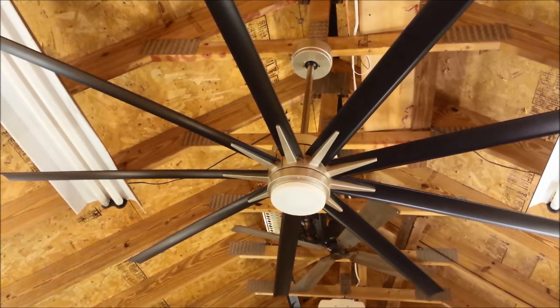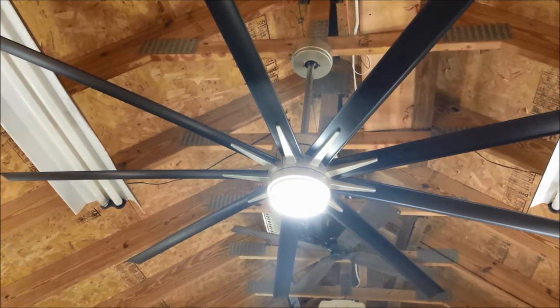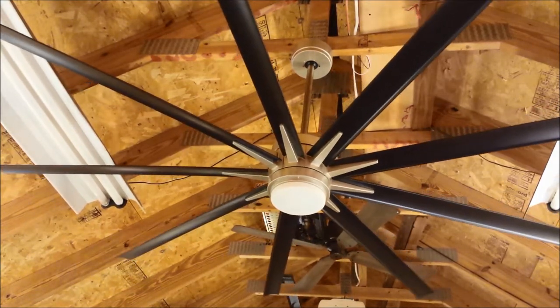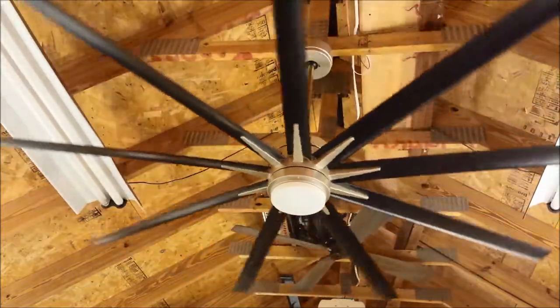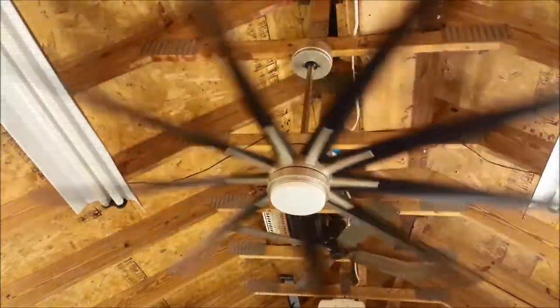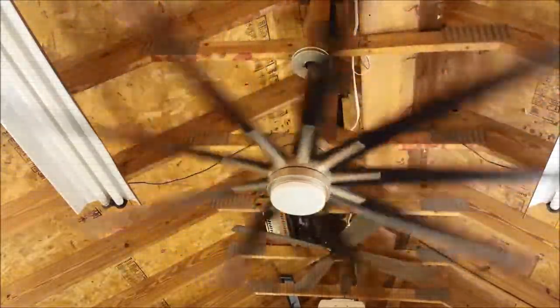Is it powered off? Or no? It should be on. But light. Yeah, there's light. I'm trying to turn the light off. There you go. How about high? Doing something now. I think you hit high last. Yeah, I did, and we're sure going on high now. We're drawing 0.22 amps. Wow, what a hog.